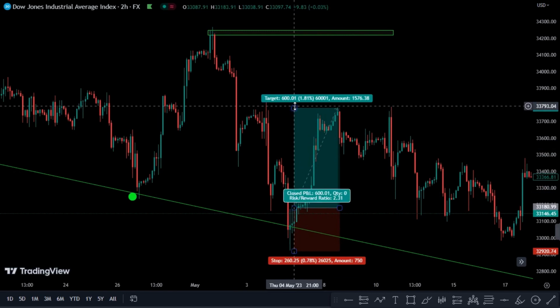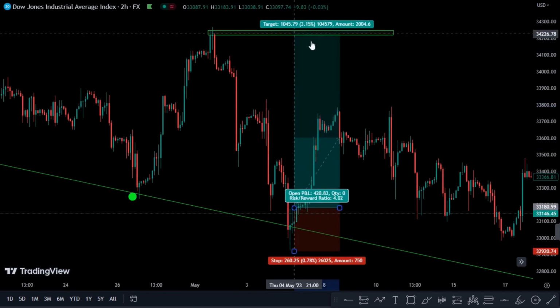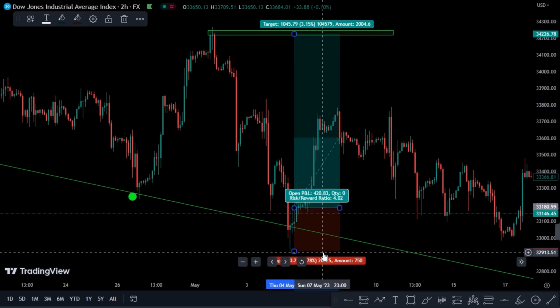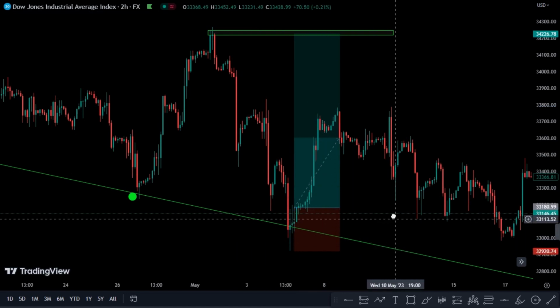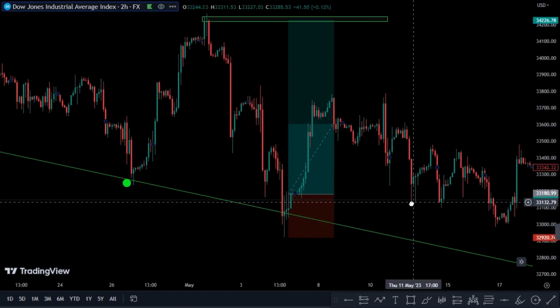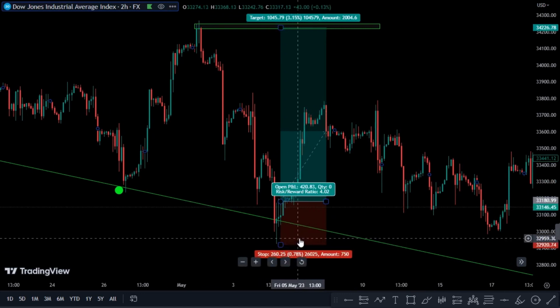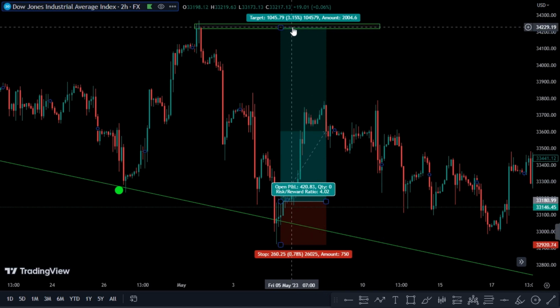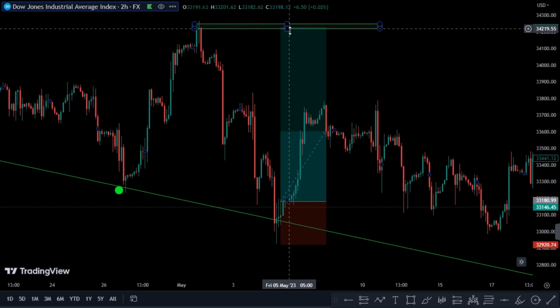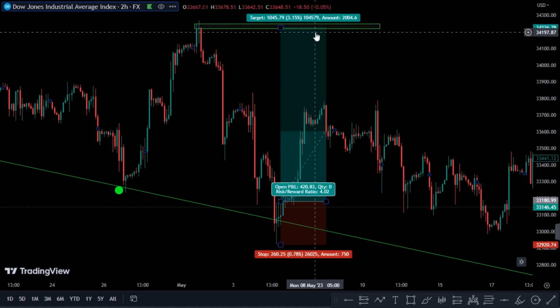And always remember that as much as we have our take profit and our stop loss, our stop loss is there to guide us in terms of risk management, as to we do not want to lose more than this amount. And then our take profit, it's just the area that we anticipate that the market is going to push up until.